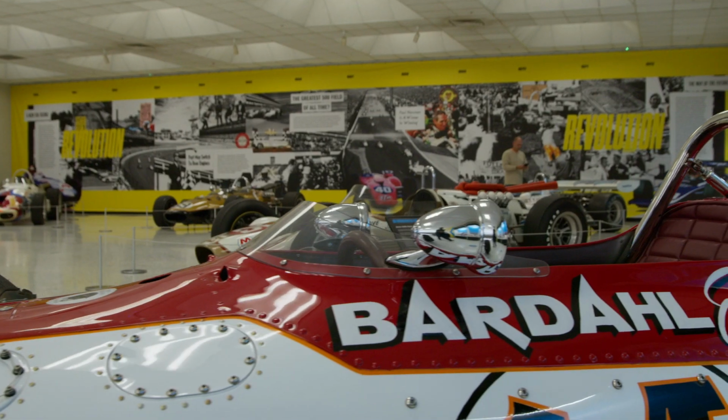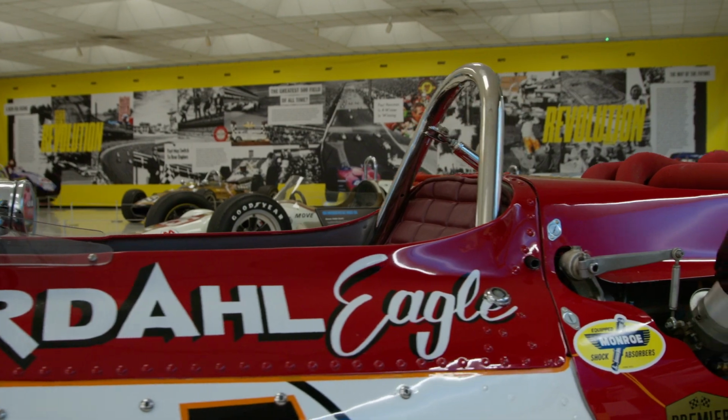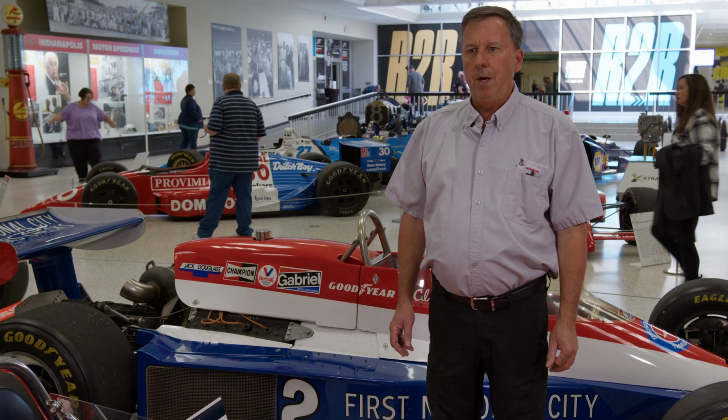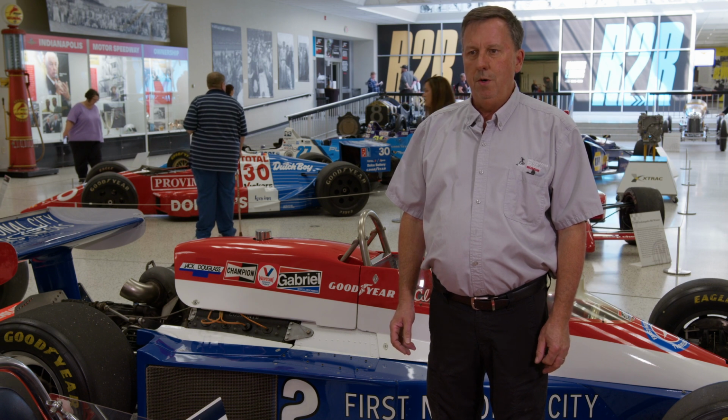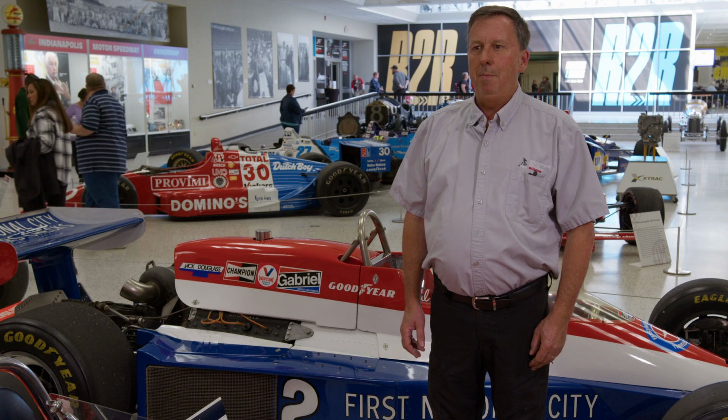Most of the cars in the collection are in running driving condition. We think that is the best way to keep these cars from turning into piles of junk, basically. Leaving a car sit is the worst thing you can do for it. So we spend a lot of time keeping the cars in running condition, going through all the systems and parts on the cars and making sure that they don't have any corrosion or maintenance issues that will cause the car to be in less than optimal condition.